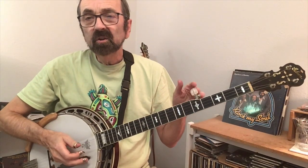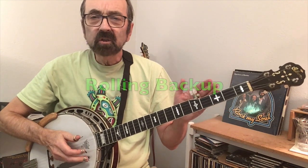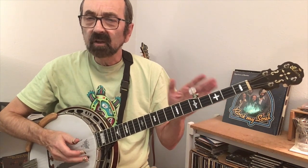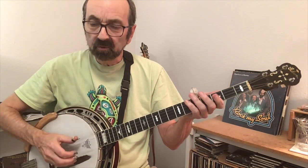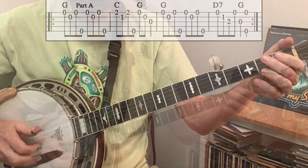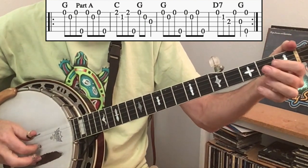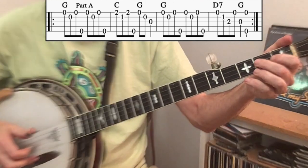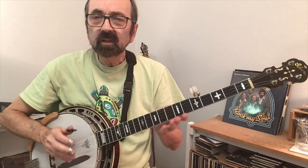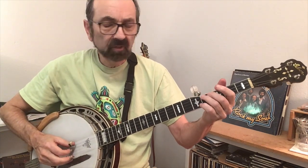Another thing you can do is to do some rolls in the background. So this will serve somewhat as a counter melody. You're not trying to copy the melody, but get some rolling notes going. Something like this. A common Ralph Stanley method for backing up like this would be to use forward rolls, something like this.